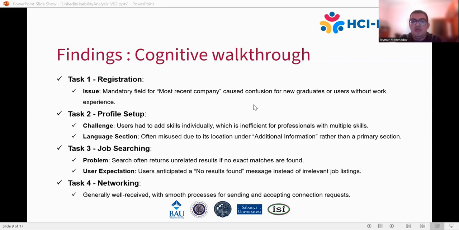People usually add some fake work experience to complete registration, and then they have to delete it, and it's a misuse of the interface. By the way, LinkedIn has solved this problem, and it's not relevant now. But when we ran this study, it was big trouble.